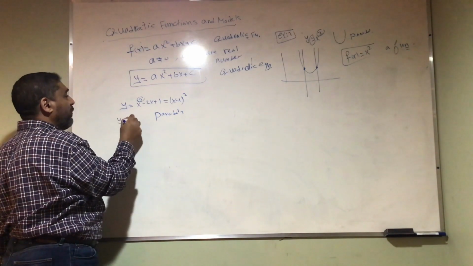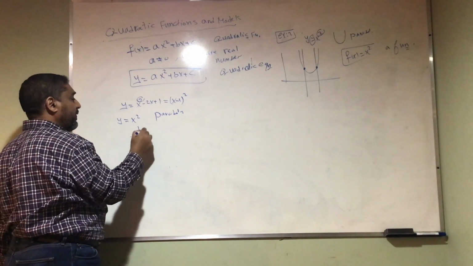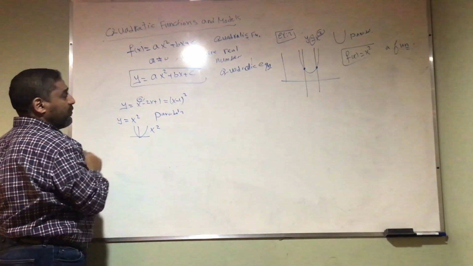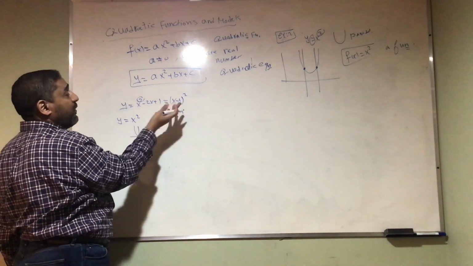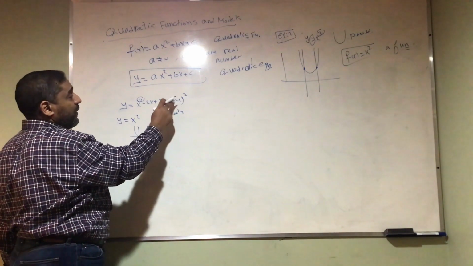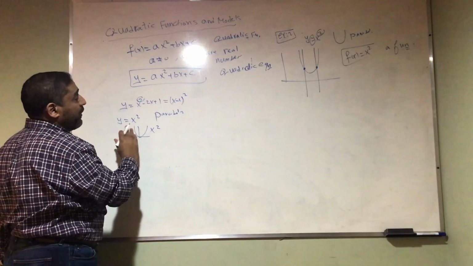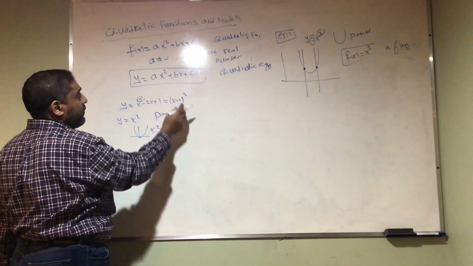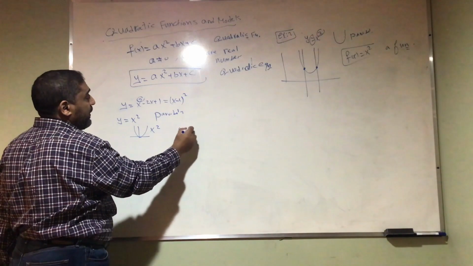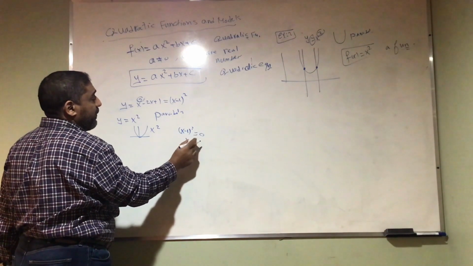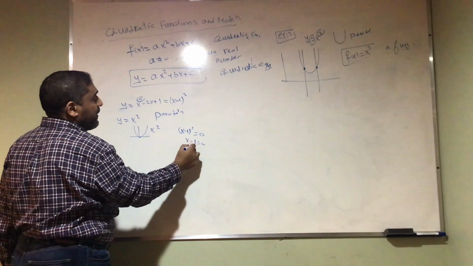What is the graph of y equals x squared? It will be like this. That is our y equals x squared, your parabola here. But for x minus 1, you are going to do some shifting of this graph. What kind of shift? You shift the graph 1 unit to the right. How to get that? You equate that to 0. If you put it equal to 0, you get x minus 1 equals 0, so x equals 1.